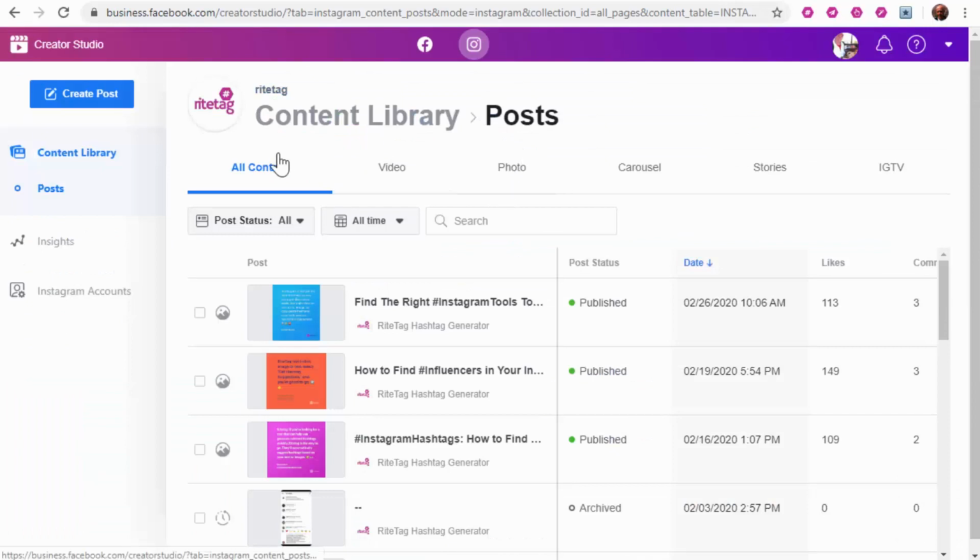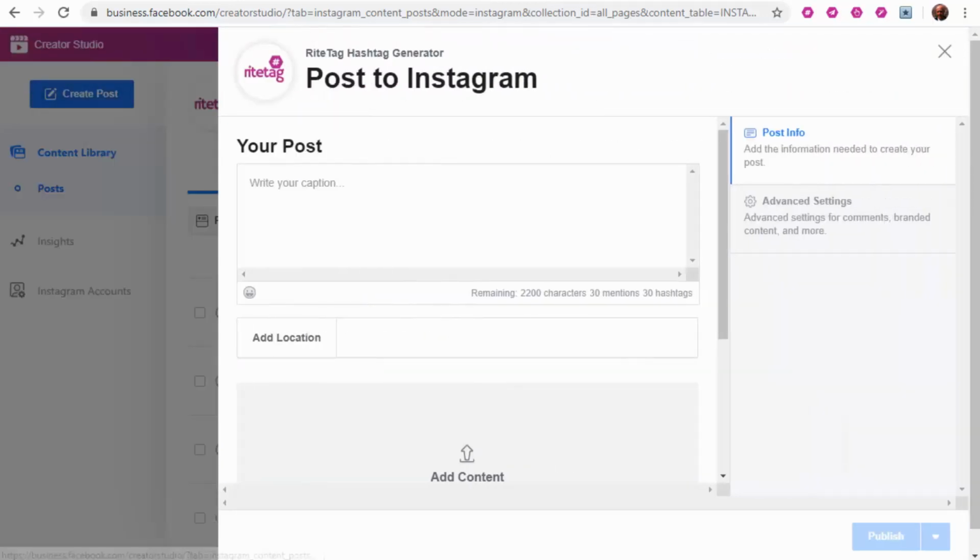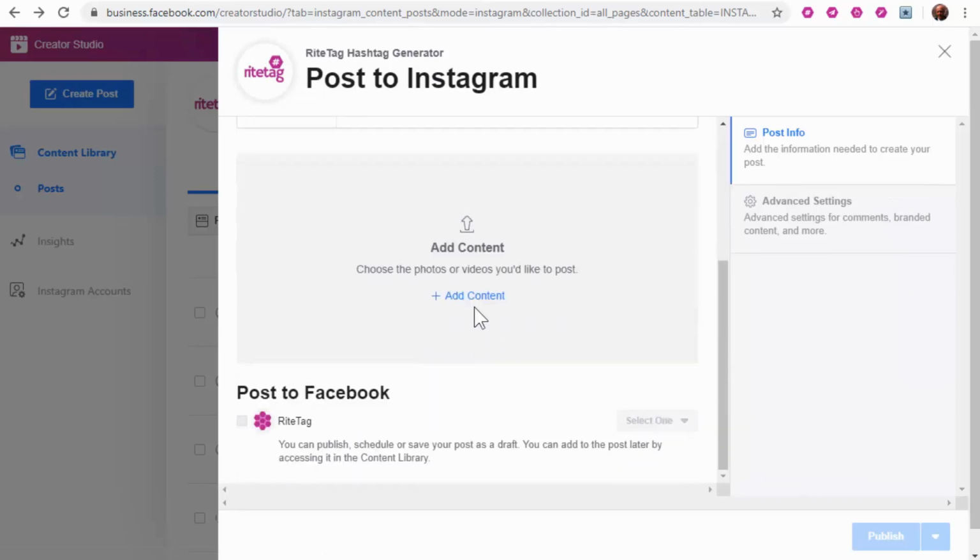You can also use RiteTag right inside Creator Studio from Facebook for business accounts in Instagram as well as Facebook pages. RiteTag's browser extension integrates with that. So I'll hit Create Post, Instagram feed, add my text, then add content.